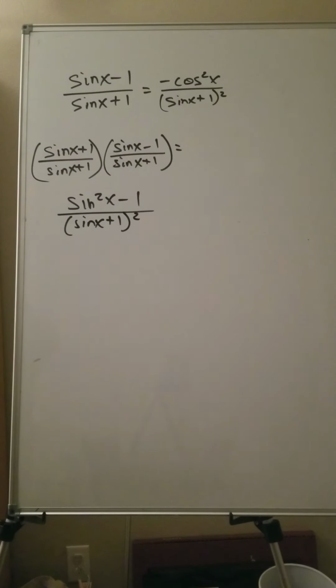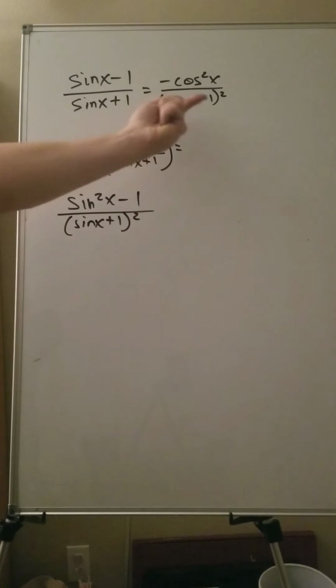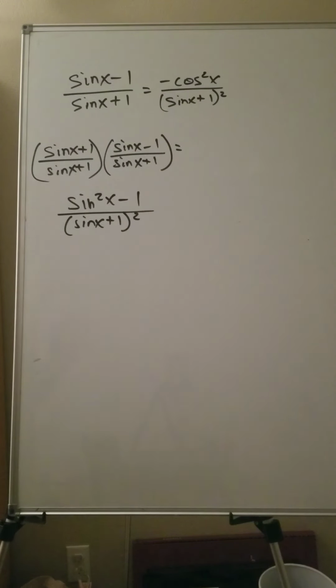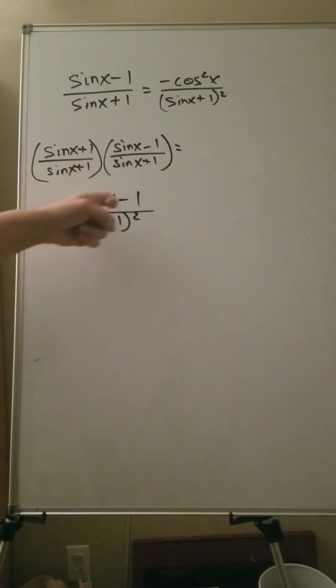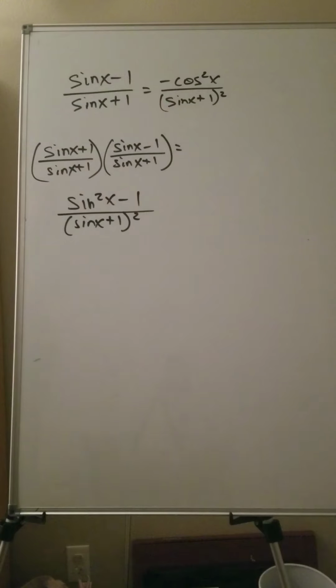And if I look already at what we're trying to get, this is what I have in the denominator, and that's exactly what I want in the denominator. So the denominator is taken care of. Now I just need to continue to work on the numerator. If I work on the numerator, I want to get that.